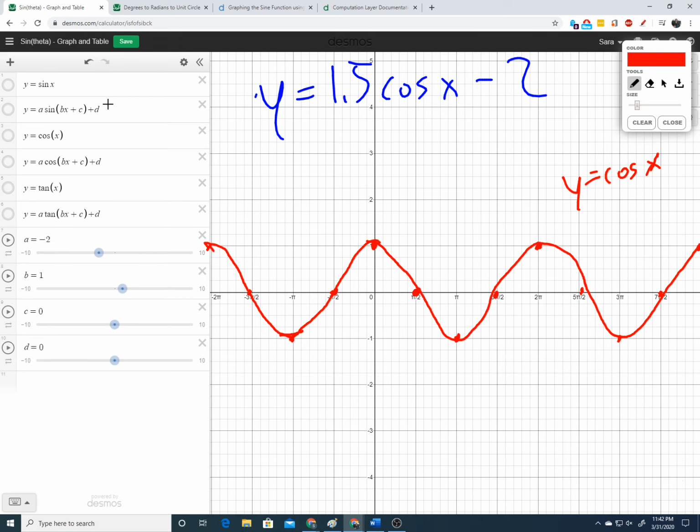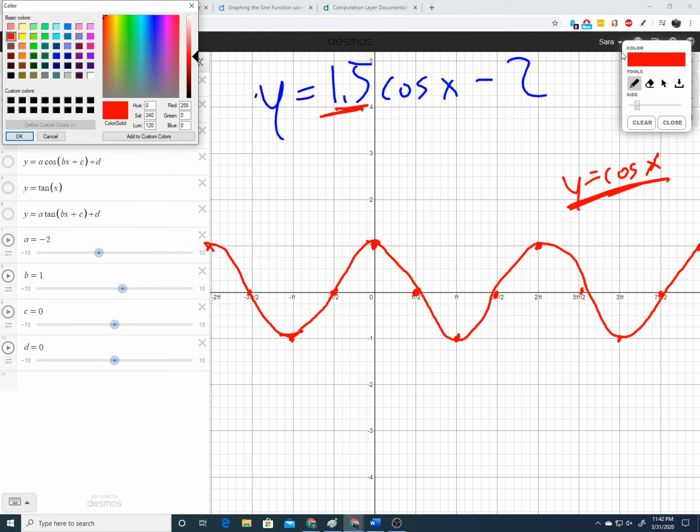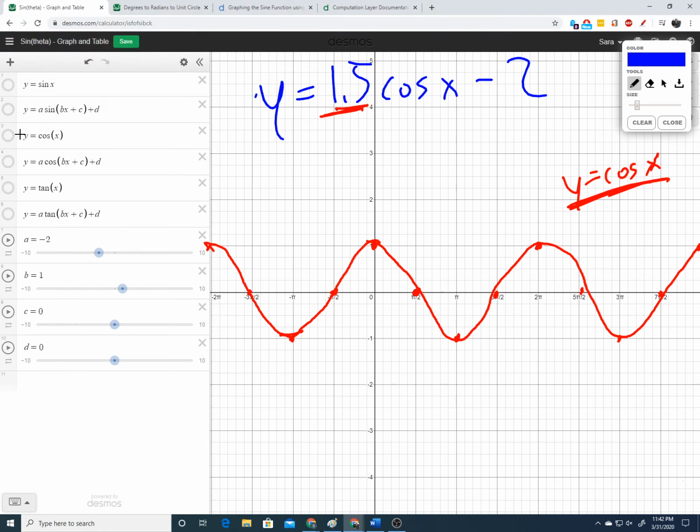Alright, so we have our basic cosine graph. I've got two things going on right now that I need to deal with. It's always a good idea to focus on the multiplication part of it first. So, I know with that 1.5 out in front that is my amplitude. And conveniently with the cosine, that just by definition defines my new minimum and maximum.